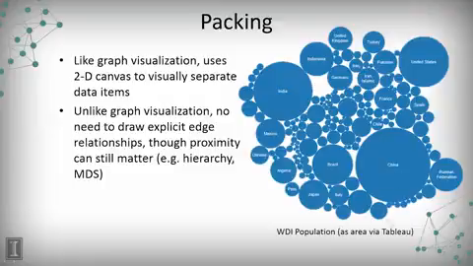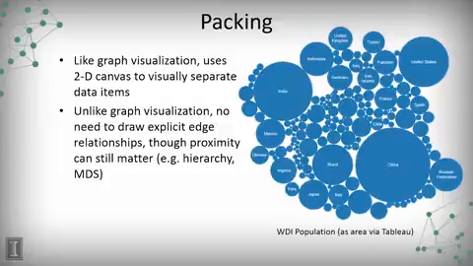So this is a Tableau plot of the population from our WDI database. And you can see some of the larger items are labeled if the label will fit in the region. But here the area is basically indicating population, total number of people. The area is proportional to the number of people, and because these are all the same shape, we can do a pretty good job of finding an ordinal.